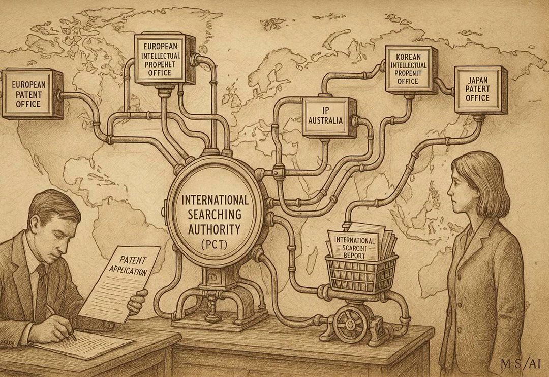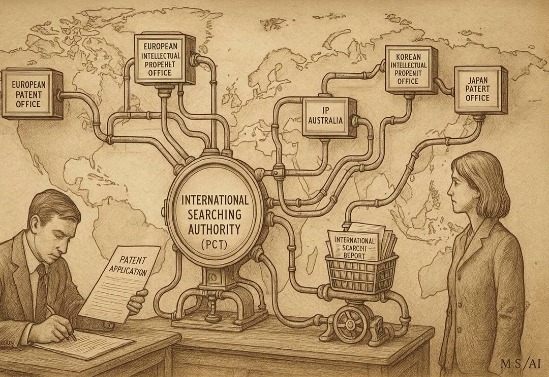Let's try to make this more concrete. Can you walk through an example? Say I file a PCT application. How does the ISA actually handle it? Good idea. Okay, let's imagine you file your PCT application and you use the USPTO as your receiving office. Right. A special copy of your application, called the search copy, gets sent to the ISA that you've selected. Okay, I select the ISA. We'll come back to that. Yes, you often have a choice.